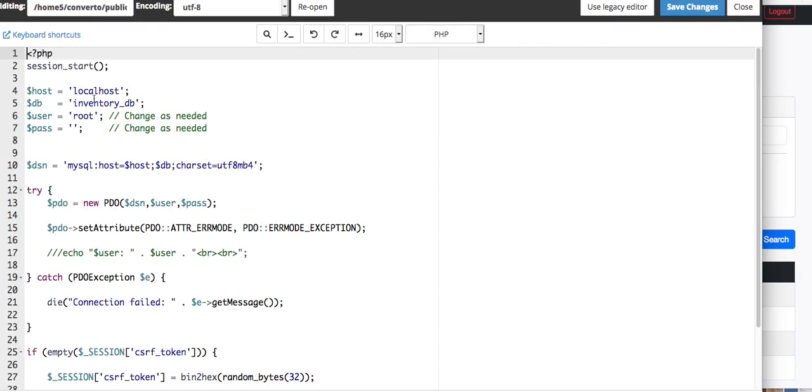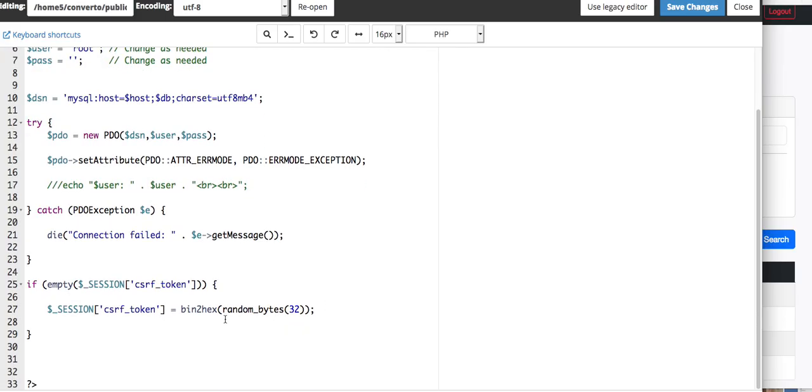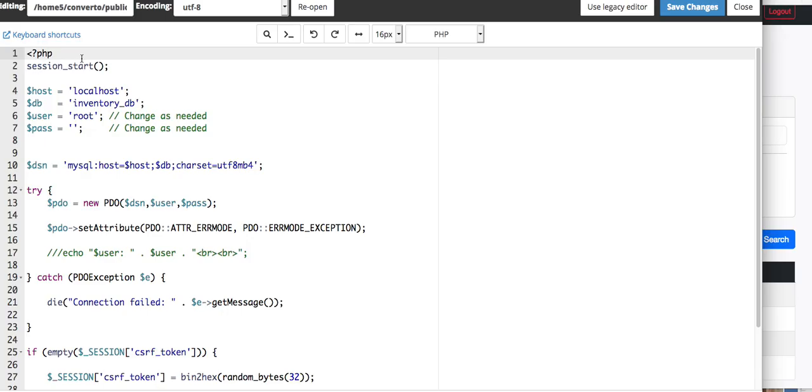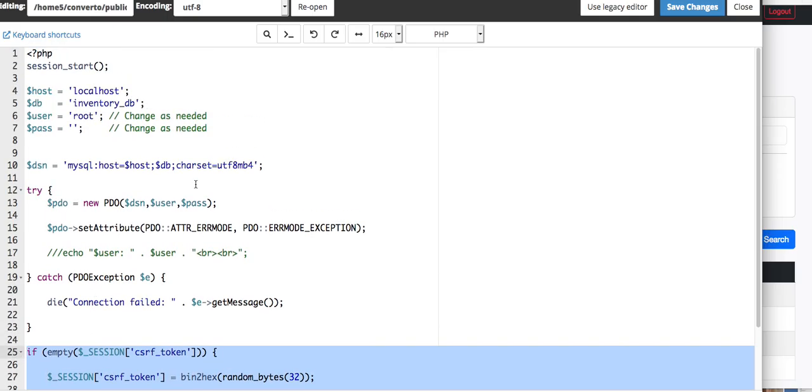See this? It has all this stuff here that you get from the database, and then it creates your random byte to hex, you know, with the 32 byte random thing that we talked about before. That crazy long 32 character thing. So it creates a session for you because it's already started. But I didn't want to do it like this anymore. I wanted to put this whole thing into a function.